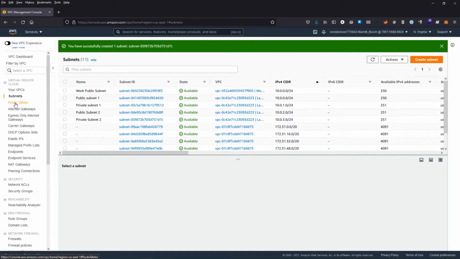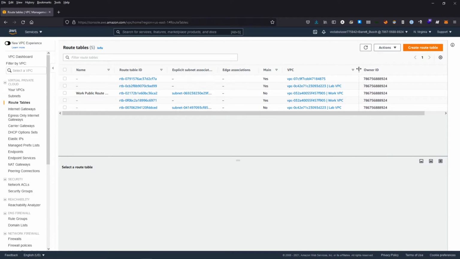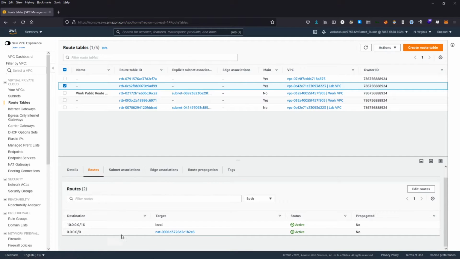So next up, we could take a look at the route tables. And probably best to expand this VPC field here. So we're going to be looking at both of the lab VPC route tables. The first one we want to look at is the one that has main set to yes. So we're going to click this. And if we go to routes, you're going to notice that when you see quad zeros followed by a /0 CIDR block, this essentially means internet. Just think internet. Imagine coming from the internet or potentially going to the internet.